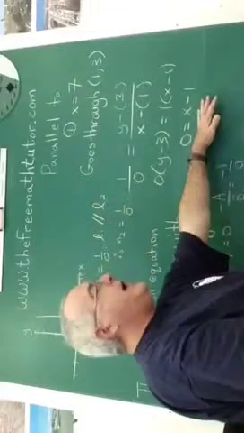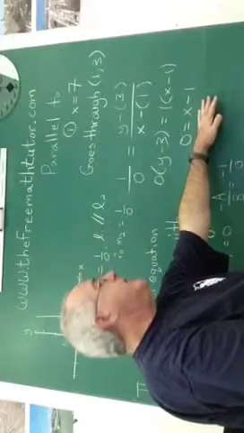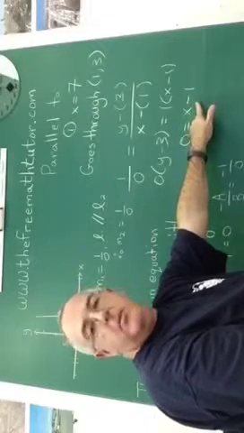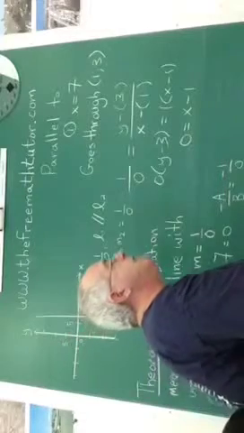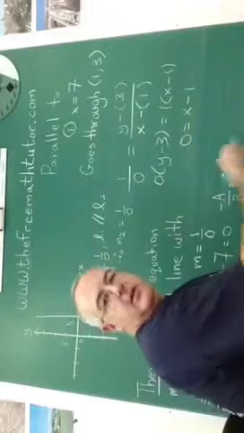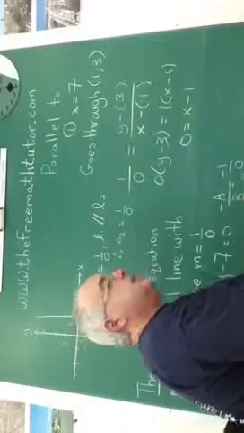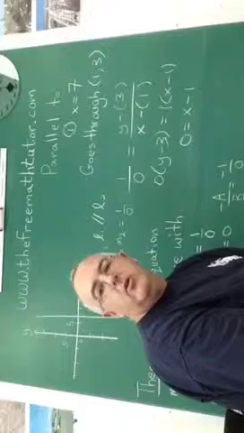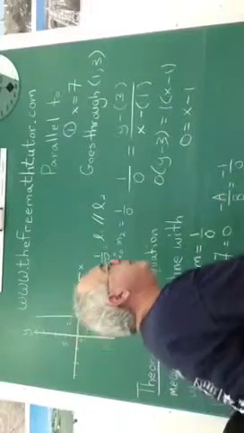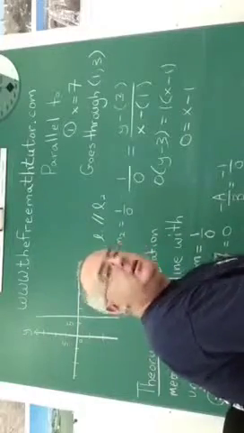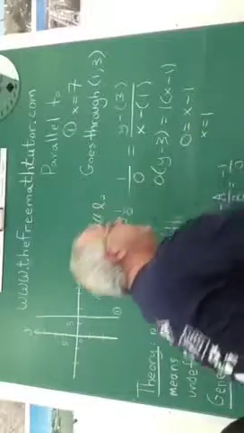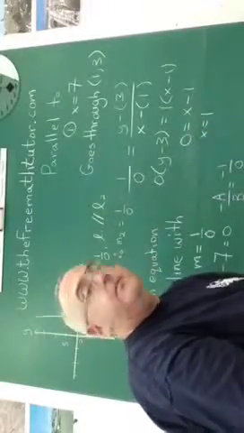At this point, I have an equation which is a valid answer to the question because this can be accepted as part of general form, ax plus by plus c equals 0. I could also write it as 1x plus 0y minus 1 equals 0, and that's also in general form. It is impossible to give this equation in standard form because to do that you have to isolate y, and there is no y in the equation to isolate. But I can also give it in the form x equals constant, and this equation written in that form will give me x equals 1, the answer I always knew I was going to get.